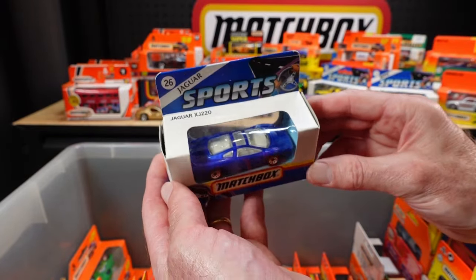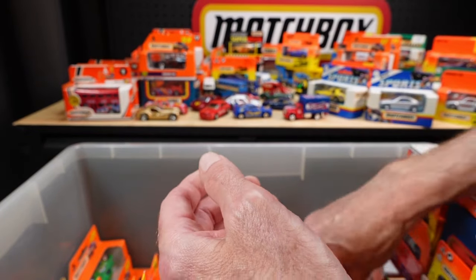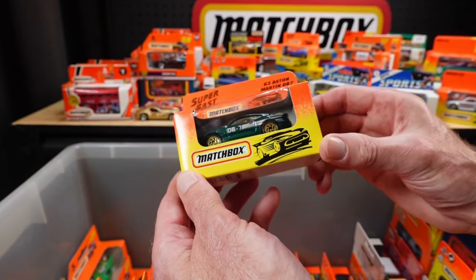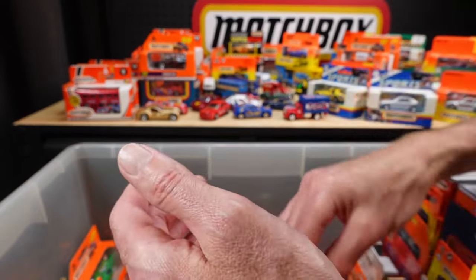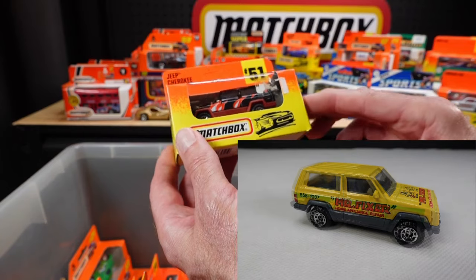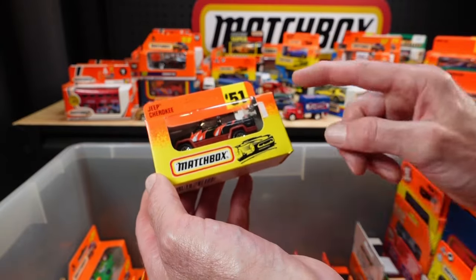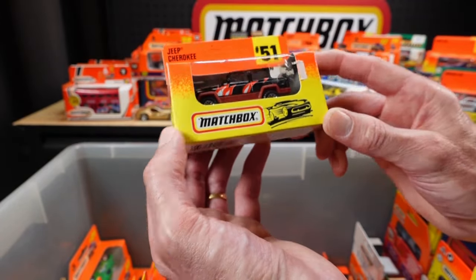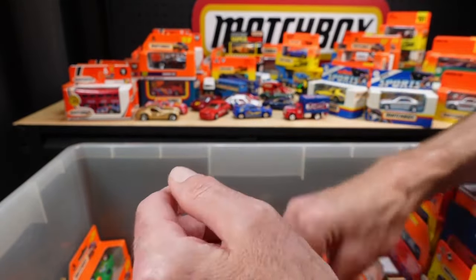Another XJ220, but this one without the graphic on the door. And another Aston Martin, but this one in green with graphics and gold Tyco wheels. DB7. This one I've actually swapped a couple of times. It's been in and out of the studio a couple of times, and now that it's here again, between the last couple of times and today, I've realized I need it for a catalog review, and so third time the charm, I'll keep this one. Clearly minty mint. Beautiful. Couldn't get rid of it if I tried.